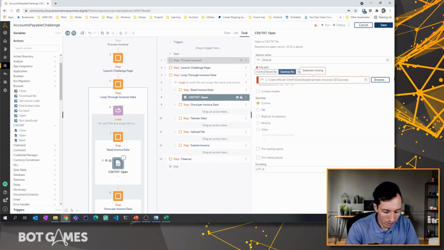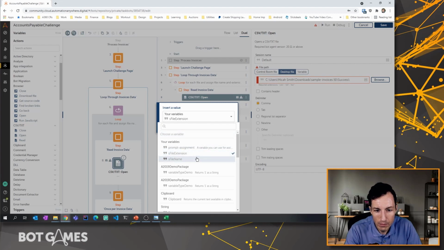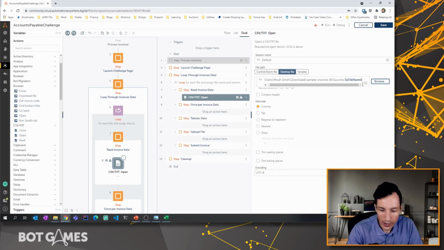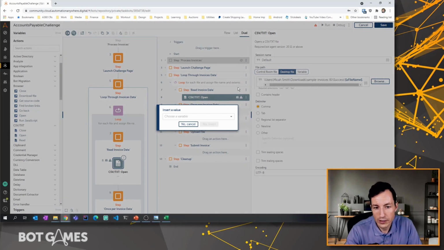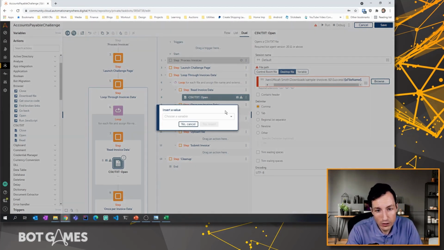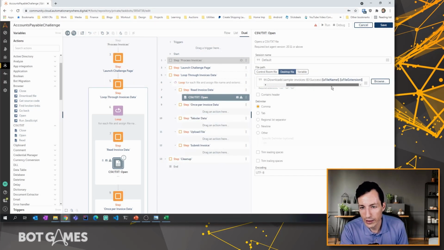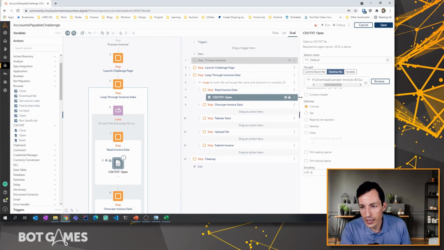It's my success directory. I'm going to put a backslash, and then I'm going to reference that same variable that we just set up, which is my file name. And then I can put a dot. All of mine are technically CSV, so I could hard code this, but since we have the variable, we'll put it in there. s.fileExtension. Cool, so we've got that. So it's my path to the CSV files. Make sure it's the path to the CSV, not to the images: /filename.extension.